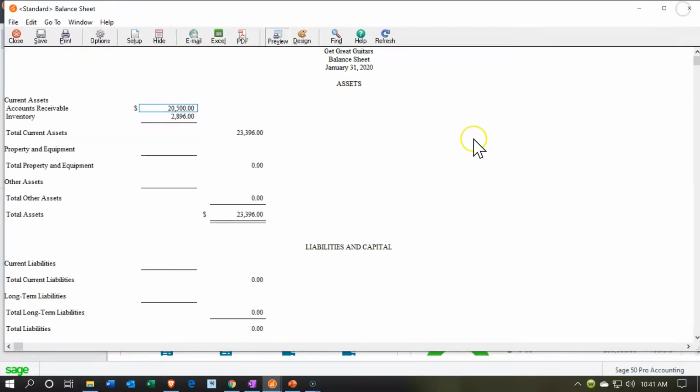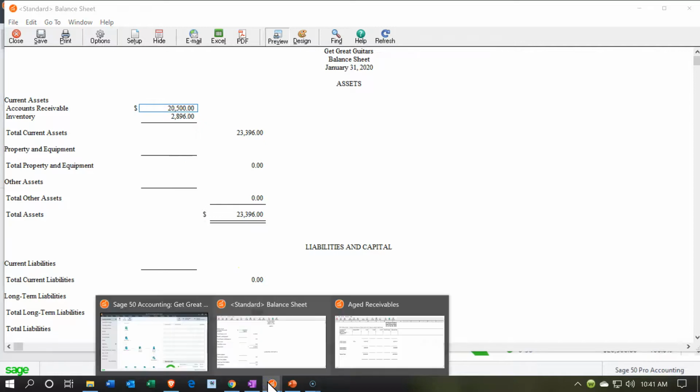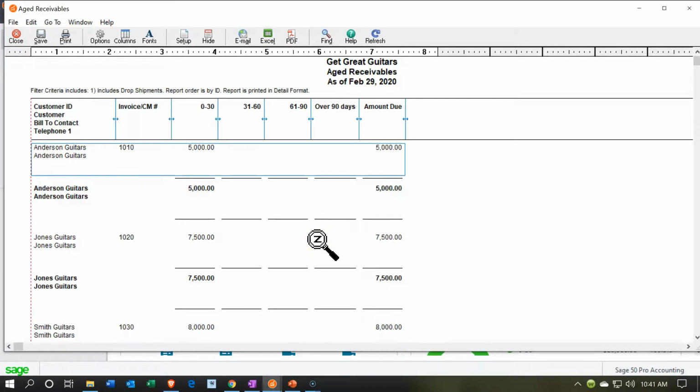Closing this back out. Note then that this should always be tying out. That 20,000 should be tying out to the accounts receivable aging report, or the aged receivables, because the aged receivables is going to be the same amount by customer, and that should be tying out to the accounts receivable on the balance sheet. As we go forward, as we make forms and whatnot, that will typically be the case, because the driving components of the accounts receivable will be increasing by things like the invoice, pretty much only the invoice, and then they're going to be decreasing when we receive a payment.